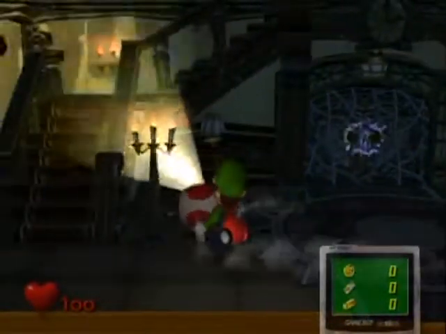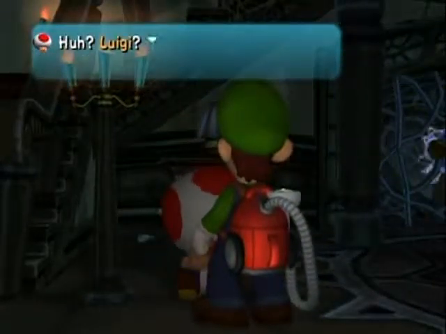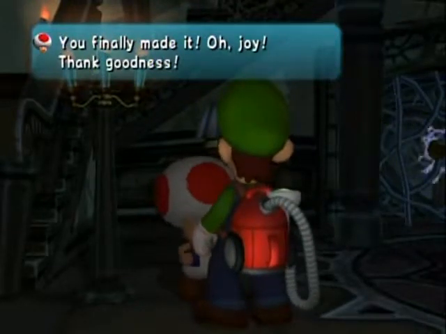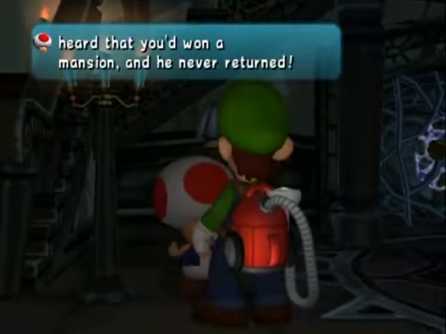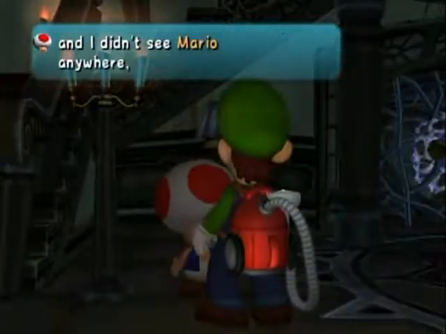But anyway, talk to this toad here, and he'll be like, "Oh, where did Mario go? Oh no, Luigi, you're second best, but I guess I can deal with you. I guess you're okay. You're kind of there." That's basically what he's saying. He was hoping for Mario, but he got Luigi instead. But don't worry, Luigi here will rescue everyone.